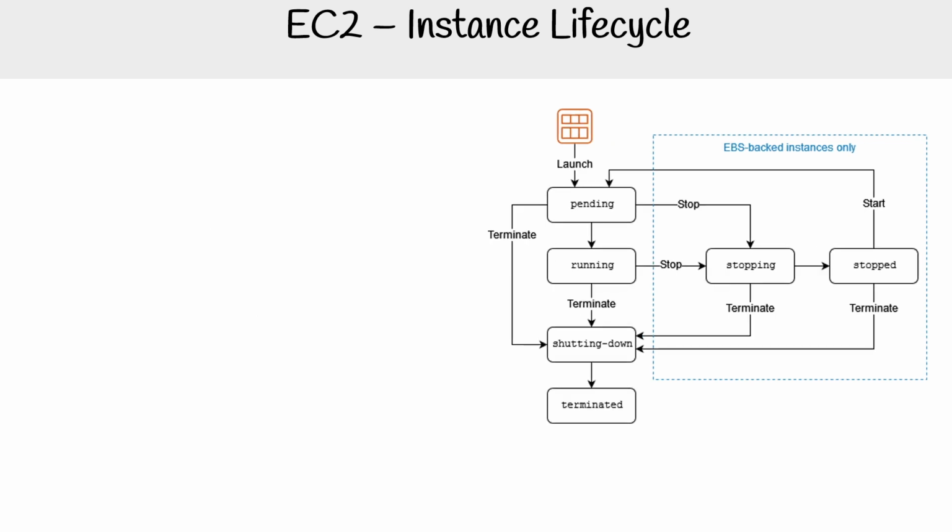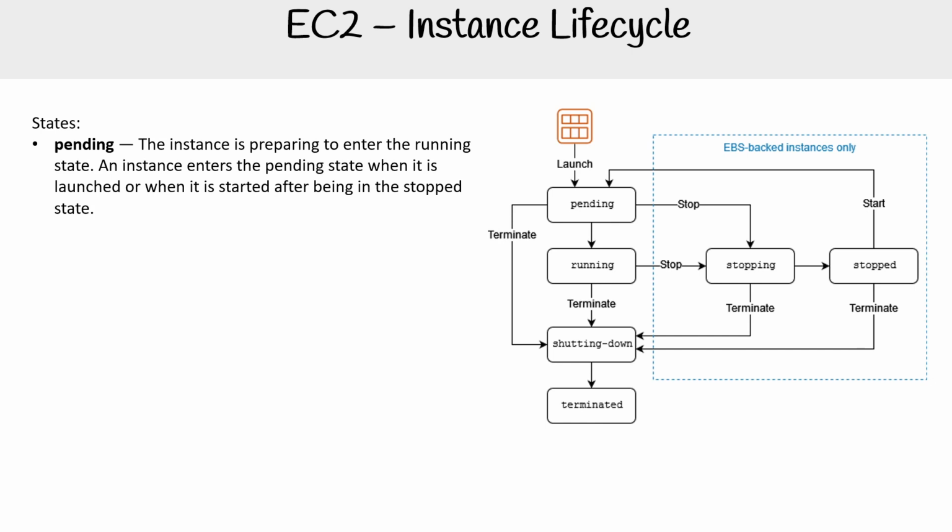Now we have the states, which are what state the instance can be in. So we have pending. This is the instance is preparing to enter the running state. An instance enters the pending state when it is launched or when it is started after being in the stop state. We have running. The instance is running and ready for use.